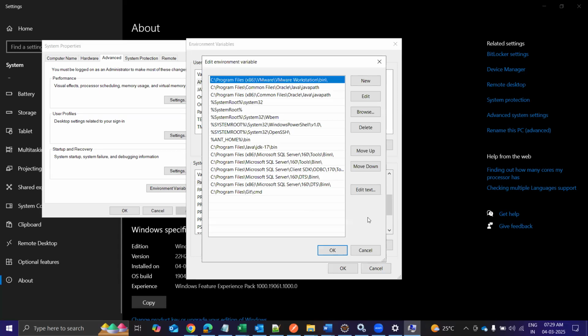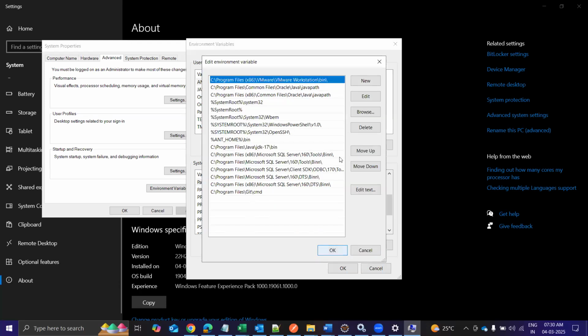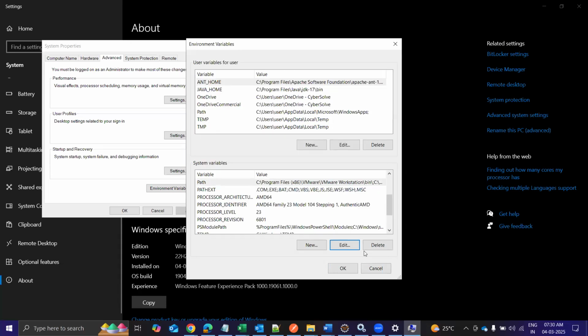Yes. So under system variables, we have something called path separately. Even though we are adding JAVA_HOME as a variable, we have something called path. Just select it, edit, and in this you can say new and add that path as well. Here we need not add the name, but simply put the path, something like this, and simply click OK. Then it will add your path.